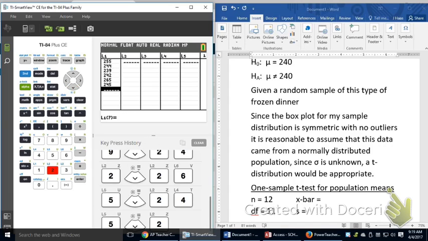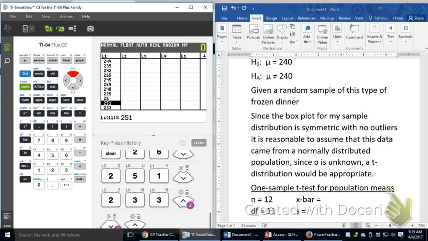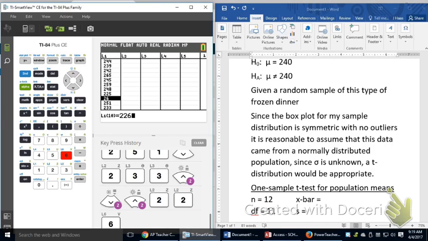Be sure to double check your data. A typo can make a very difficult to understand error in your work. And also make sure you have 12 of them. Looks like I've got a 26 instead of a 226. That's an issue. So now that that's fixed, and I've double checked to make sure my last piece of data is data 12, that I didn't skip one.